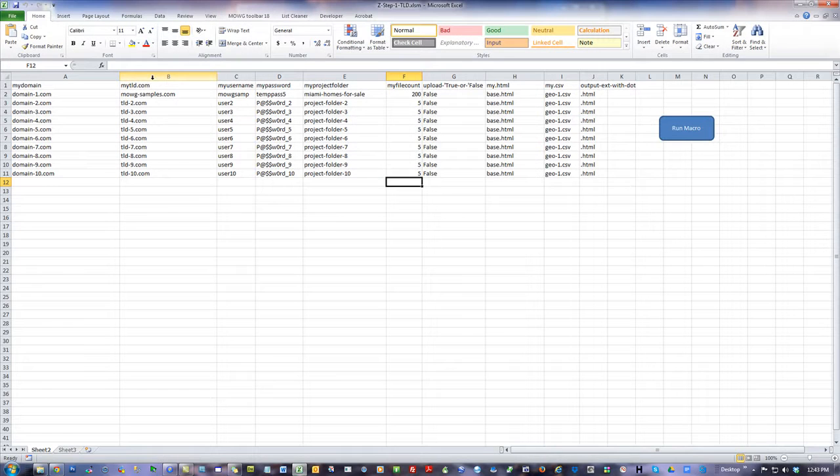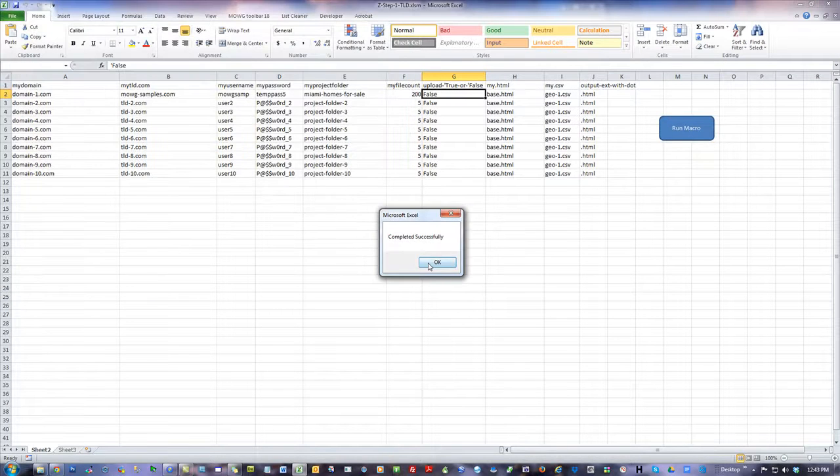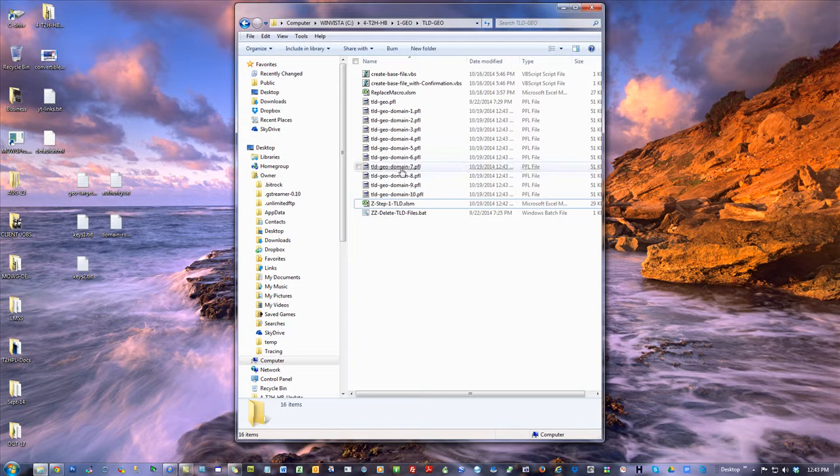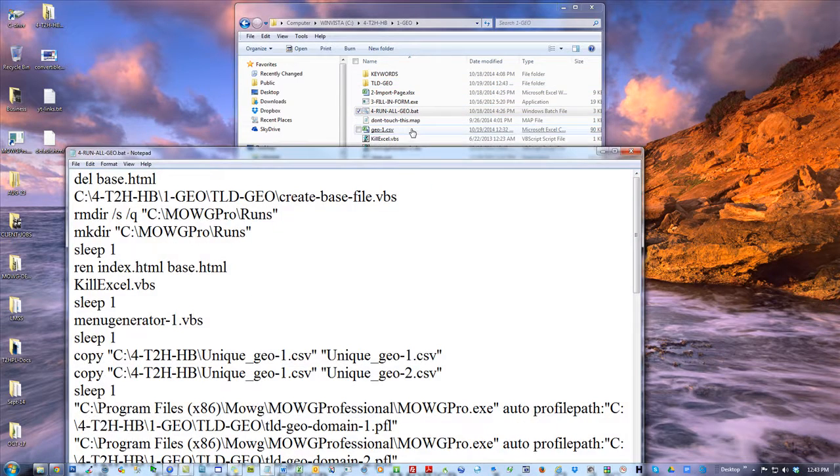So just to remind you, open, put in website, username, password, project folder, pages, true or false. That's easy, right? That's really easy. Then run the macro, browse, get it, and submit. Okay, close. Now, I could go up and continue with 2, 3, and 4, but when I run 4, here's what it's going to do.